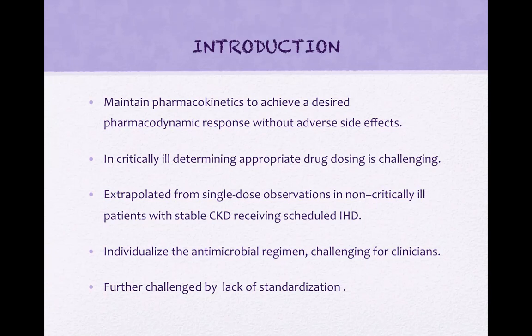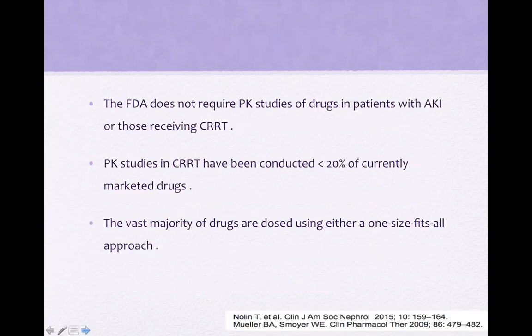Further, this is challenged by lack of standardization in terms of the type of RRT the patients receive, in terms of the ultrafiltrate rate, the blood flow rate, the type of filters we use, the duration of RRT, and so on. Now, the FDA also does not require the PK studies of drugs to be conducted in patients with AKI or those receiving CRRT for the drug to be approved. PK studies in CRRT have been conducted in less than 20% of the currently marketed drugs. The vast majority of drugs are dosed using a one size fits all approach.